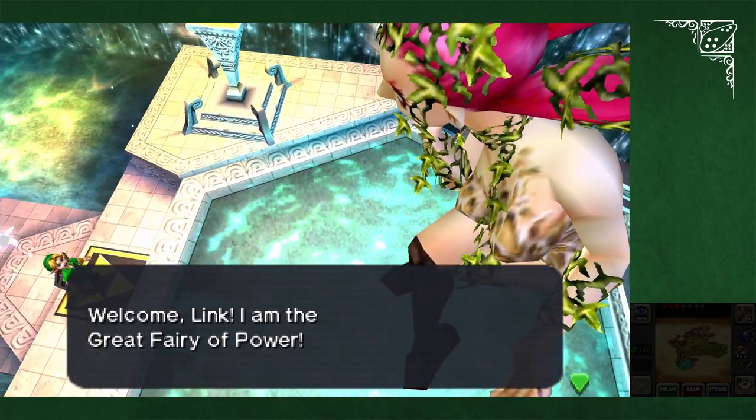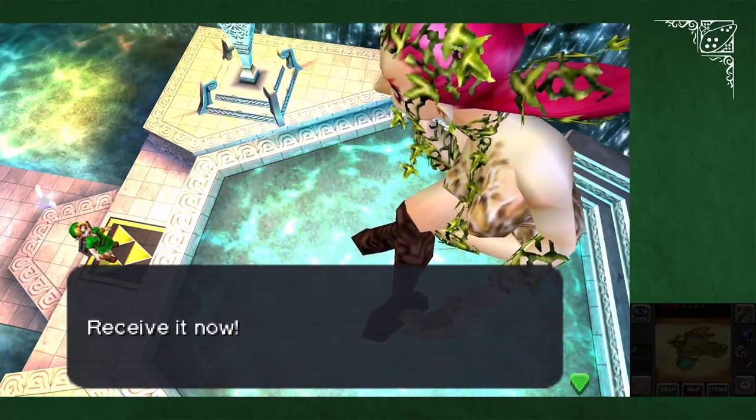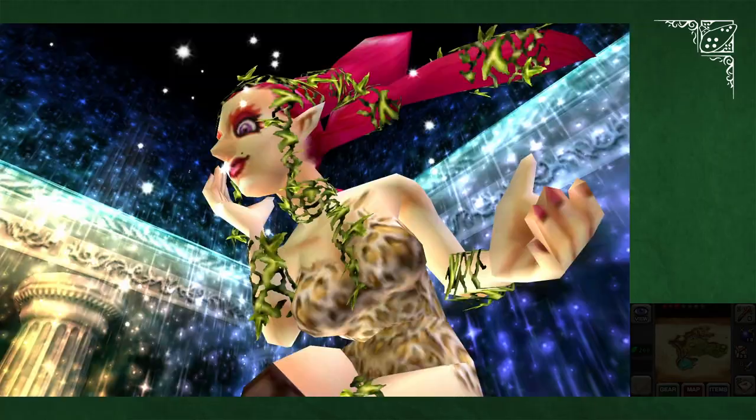Welcome, I am the Great Fairy of Power. I'm gonna grant you a sword technique. Receive it now.